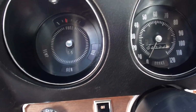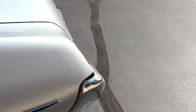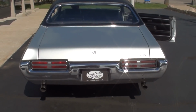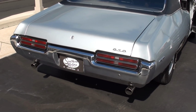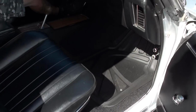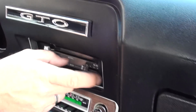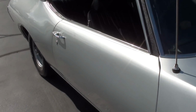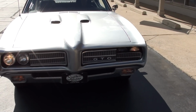Fuel gauge working there. Yep. Sorry, I got my sunglasses on. Tach works. You can hear the radio in there working. Backup lights work. Radio works. Blower motor works. Yep. That's the only thing I actually didn't check yesterday. Again, pretty car. Just barely see that ding, but drove me crazy, drove him crazy too. So. Try to get it out. There it goes. Yeah, no, they work.